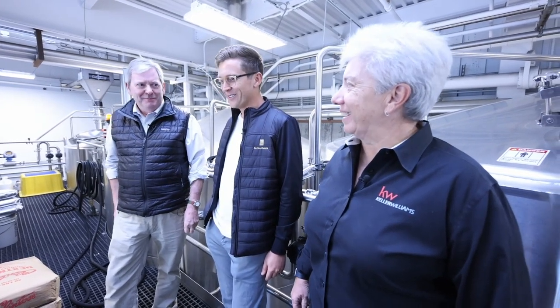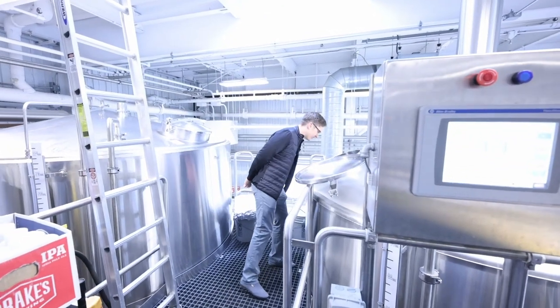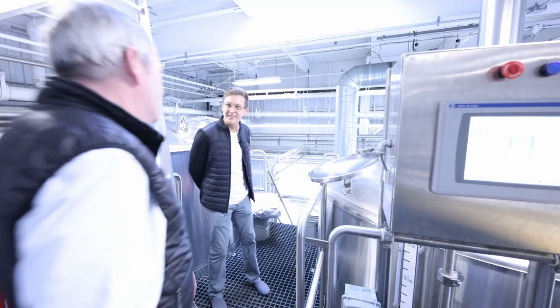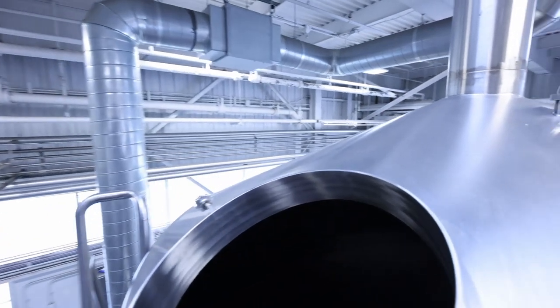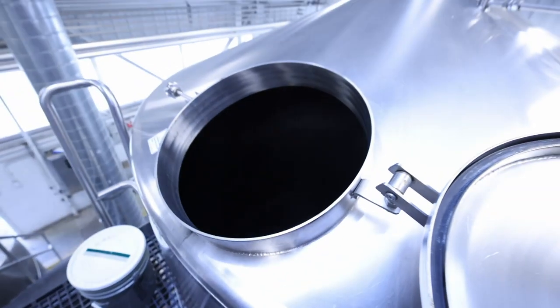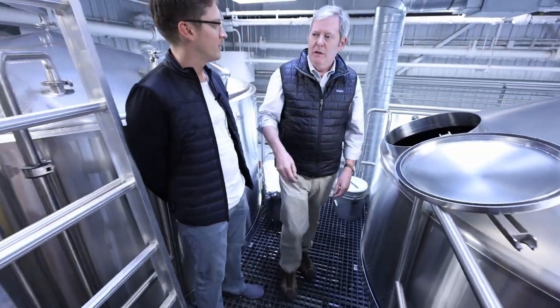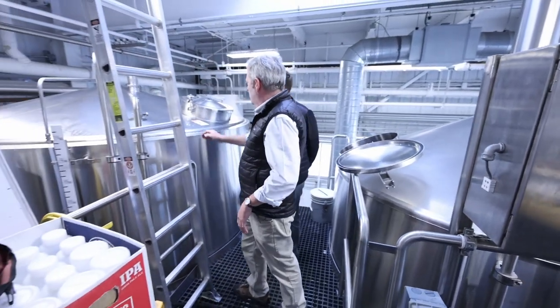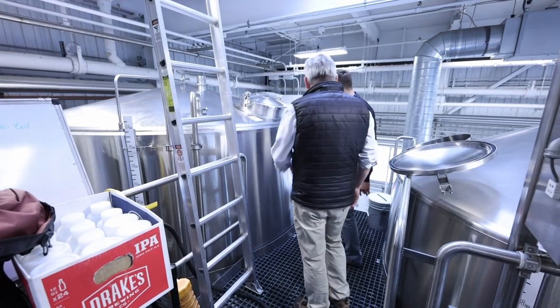Taking a quick peek over here — that's an empty tank, that's the whirlpool. Right before it goes into the heat exchanger and then heads off and travels a long way down to the cellar, where it's fermented. The equipment here includes a mash tun, water tun, wort receiver, brew kettle, and hot and cold liquor tanks. You can tell the cold liquor tank because it's cold, and that's where we keep hot water.